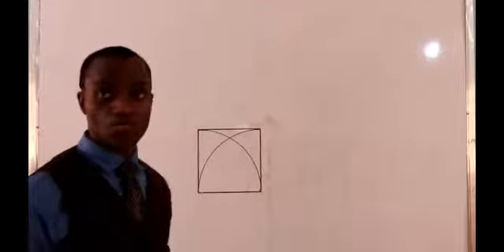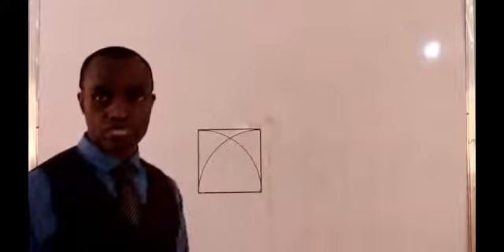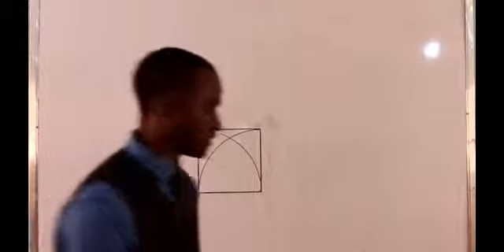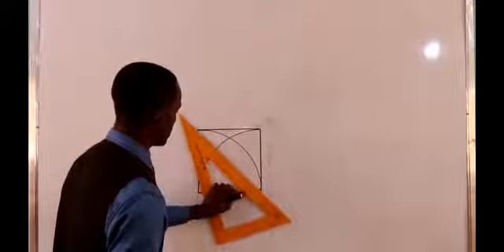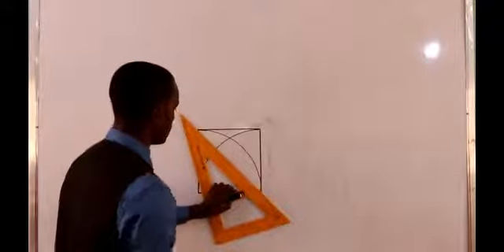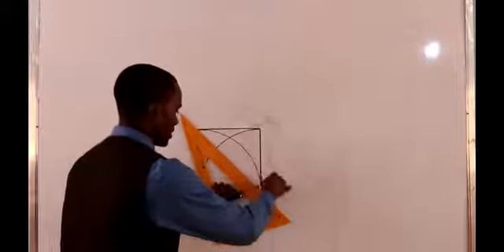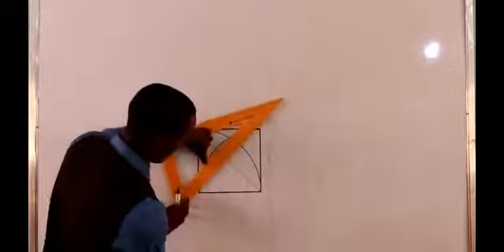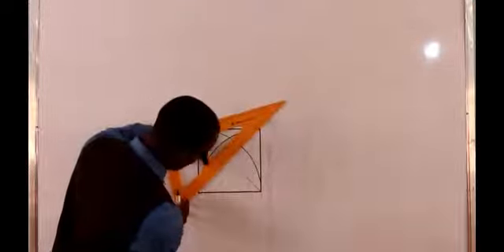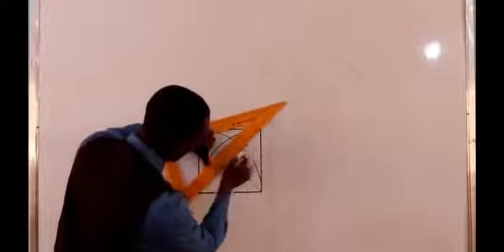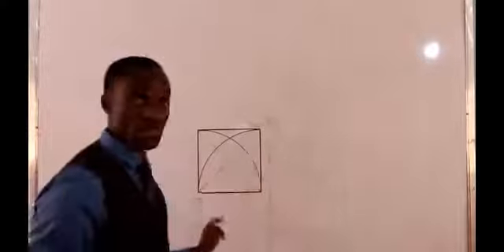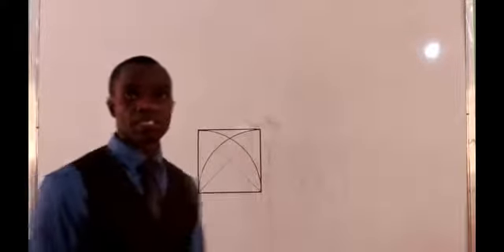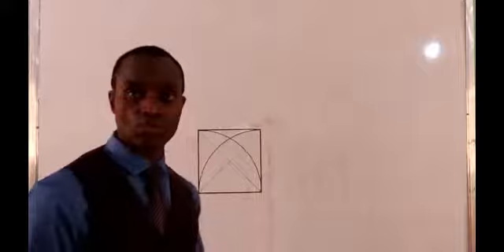The next thing is what? Join the center of the 4-sided thing. It's going to give the center of the 4-sided thing. This is your square. So I join the diagonal to give the center of the 4-sided plane figure. In this case, I have this particular one, and then I join this one also. Now I join this one. So when we join here, this point is the center for the 4-sided plane figure, which is the square. But this one that I draw now is the center for a 6-sided polygon or plane figure.